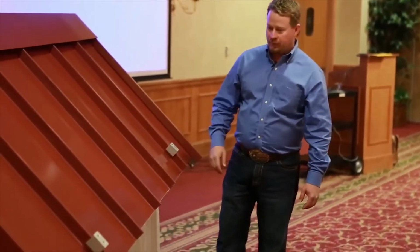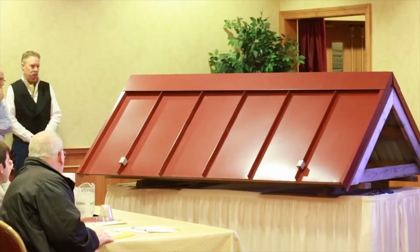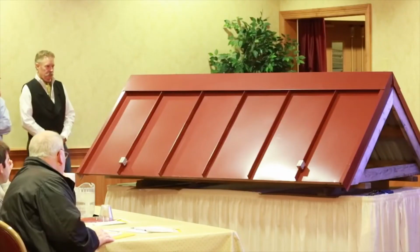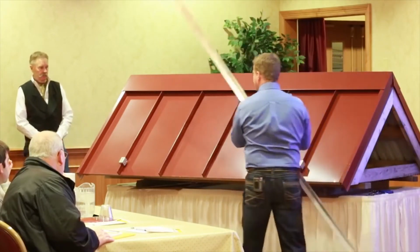And another option is a laser. Not too many people really use a laser. It's not that precision, but it can be handy. So I set the clamps, run a string line. I don't have a string line here today, so I'm going to use a piece of our ColorGard cross member as my straight edge.